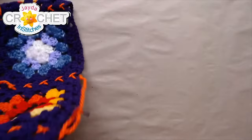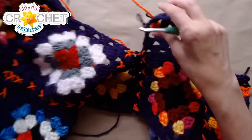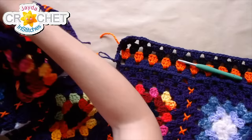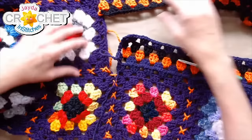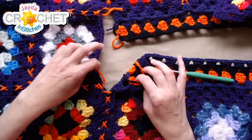Okay, so let me just open this up here. All right, this is the inside edge. Let me get this in position so you can see what I'm talking about. This is the neck hole of my sweater. So this is the front panel on one side, this is the front panel on the other. I've just come up the front panel over here. I've turned the corner, shell, chain two, shell, very typical corner. And now I've reached the inside edge.